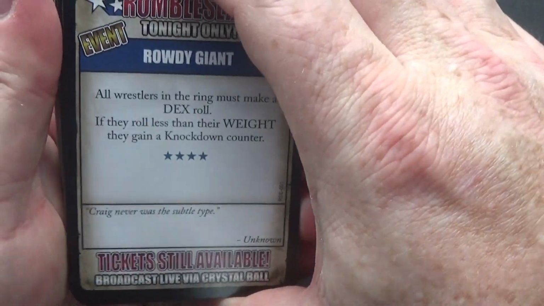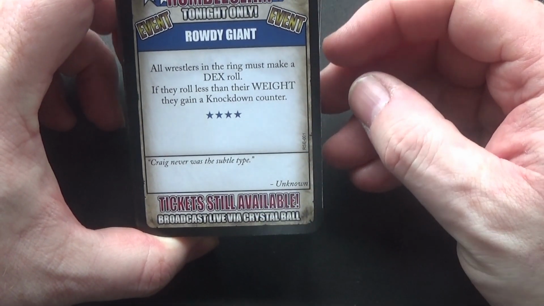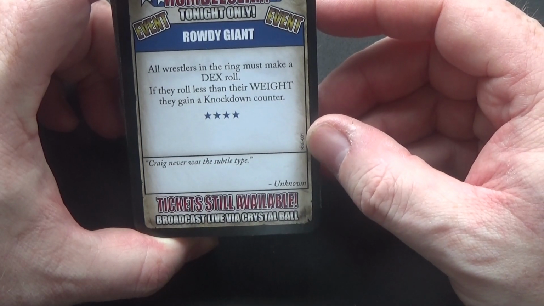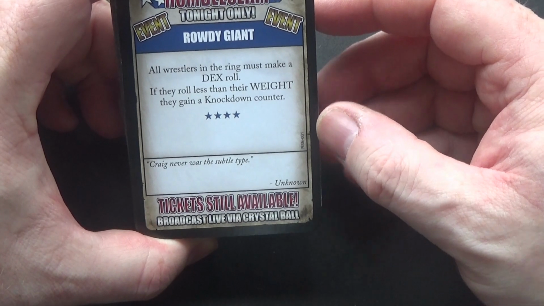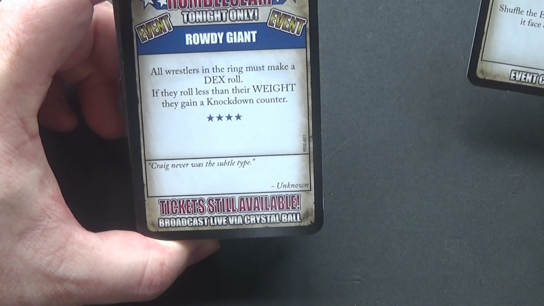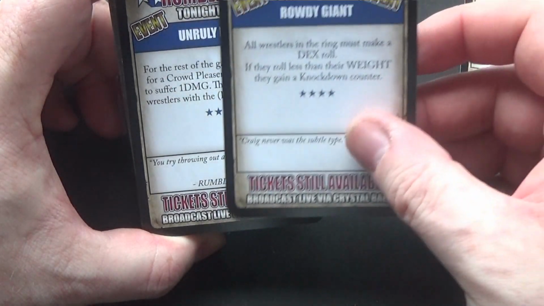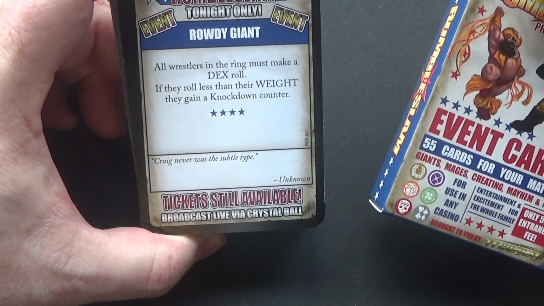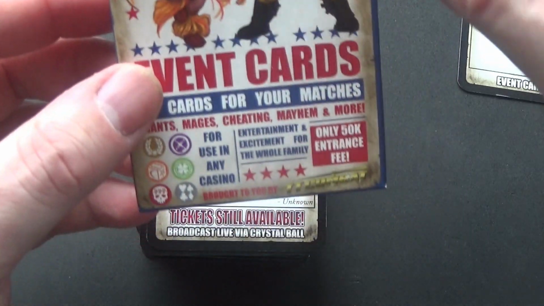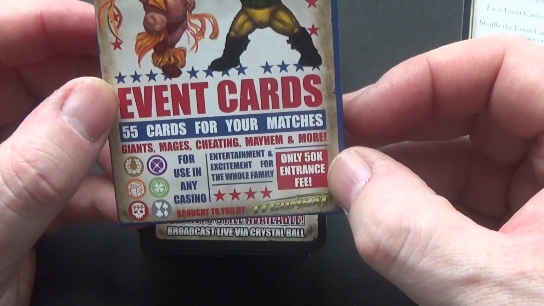So, here we are. What do we have? A rowdy giant. All wrestlers in the ring must make a dex roll. If they roll less than their weight, they gain a knockdown counter. Now, I'm not quite sure how these work because there doesn't seem to be a price on them. What did it say on the... I think that's it. 50k entrance fees, that is. I don't know, but I'm not going to go through them all like that.